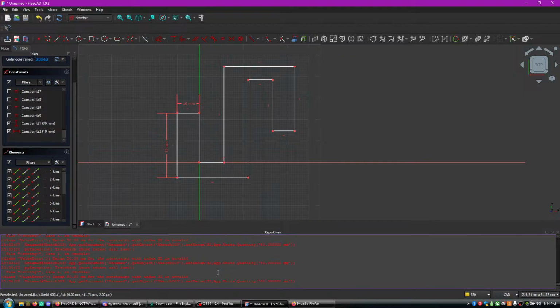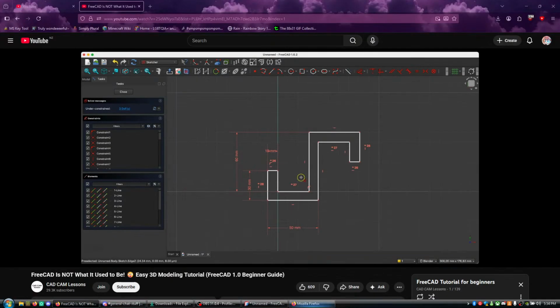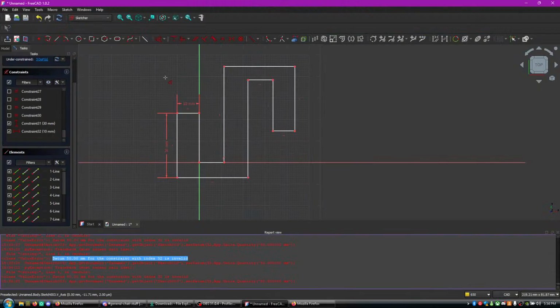Okay, I'm getting a Python error. File string and line 1 module. Datum 55 for the constraint. Something or other is invalid. What does this mean? Why did that copy a whole bunch of other stuff that wasn't what was in there?